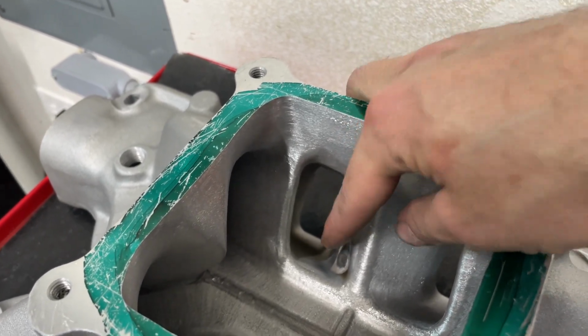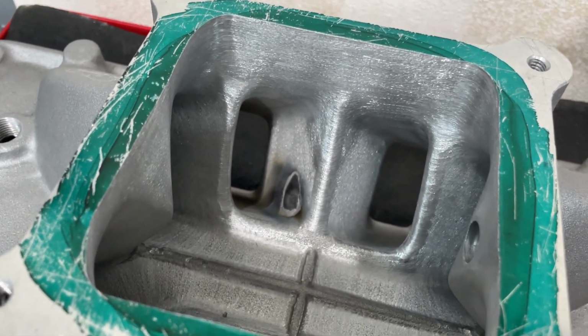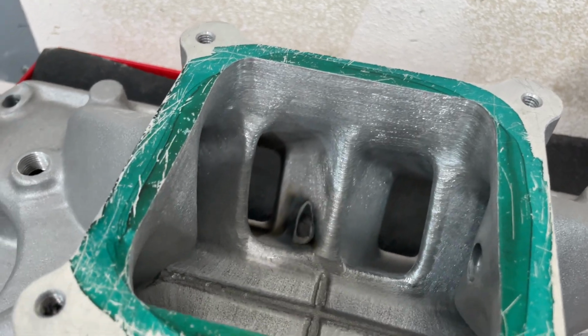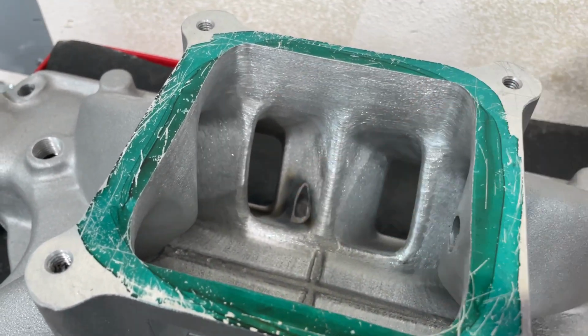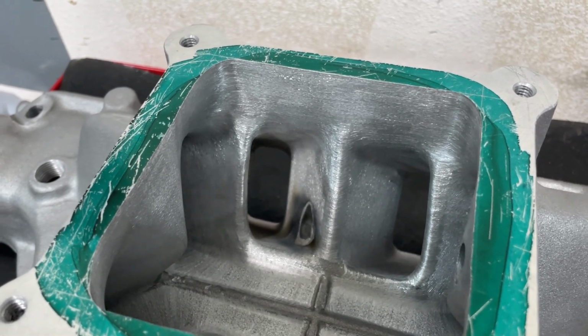But anyway, when I was hitting it, I wish I would have got the video on it because I would have showed you, because it never made a hole. I want you to understand this. Never made a hole, but I knew it would. And I really wish I would have taken a picture of it, because whenever you're grinding, if you ever start seeing where it's not making burr marks anymore and starts making like a perfect smart circle or it's really smooth in an area, it's because it's really thin and it's just about to break through. And that's what was happening.